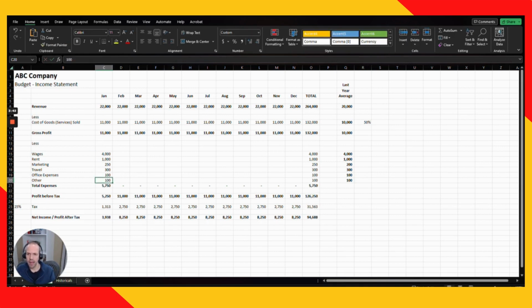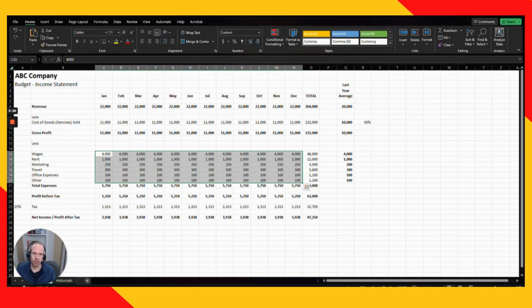And then you've built basically what your monthly budget looks like. And we just copy that across to go all the way across like that. And then you have your monthly expenses, which is very consistent with last year, obviously, because we really only changed the marketing expense. And then that leads us to profit before tax. So your gross profit, again, minus any of those expenses, is your profit before tax. And that leaves your tax percentage at 25% and gives you a net income or profit after tax of $3,938.